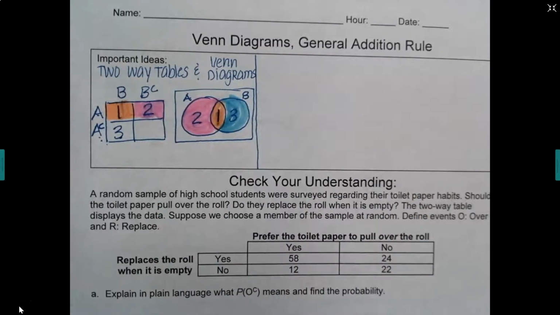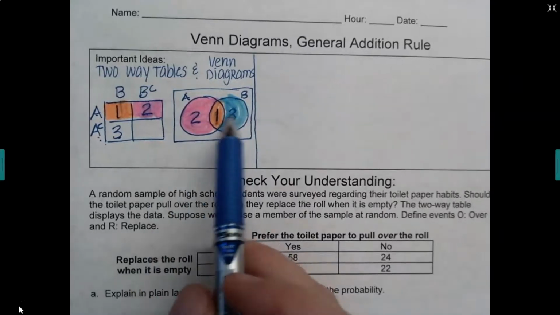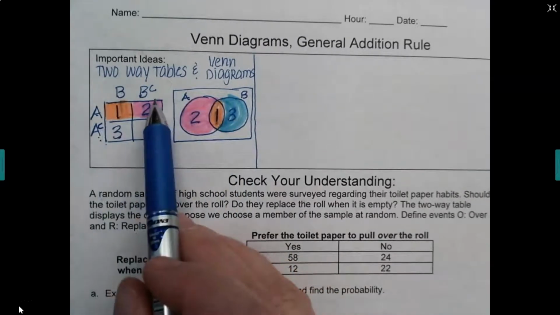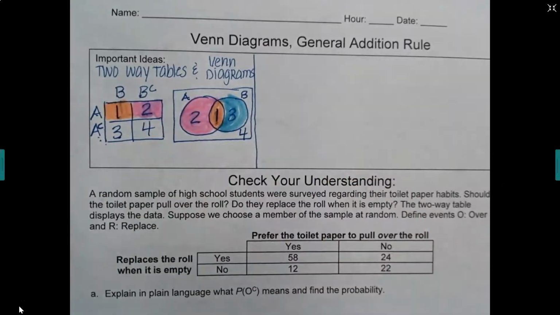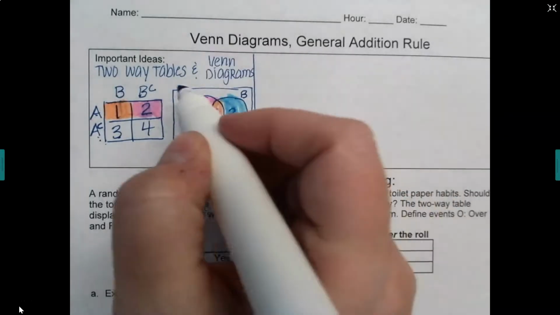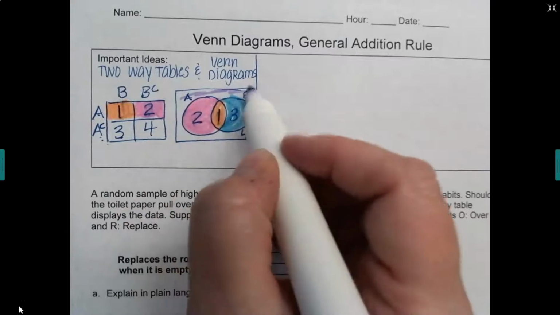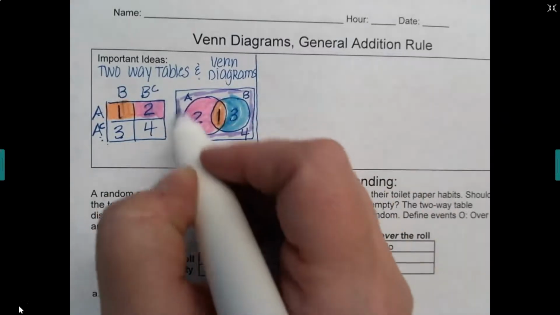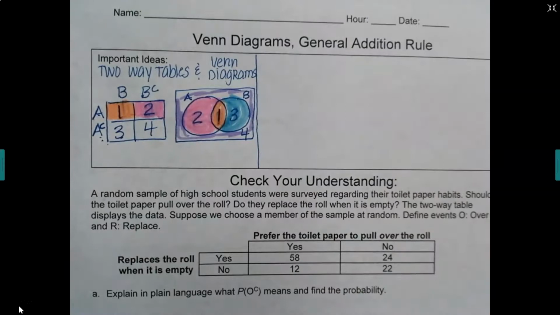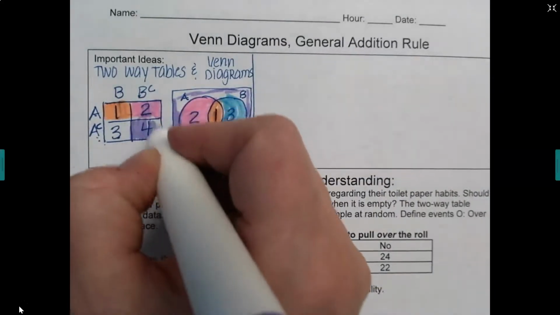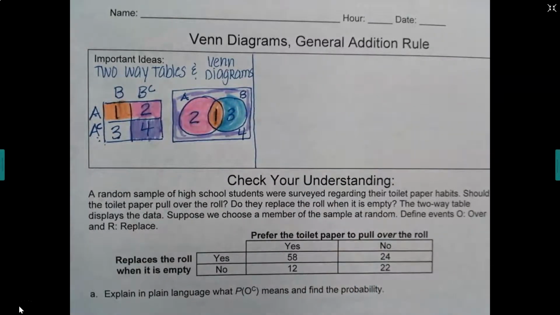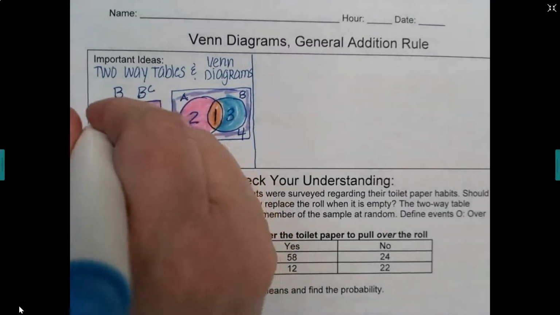All right. And then I had a category that didn't belong to either of these circles of not A and not B. And that goes on the outside. The numbers have to add up to the total when you do this. So just be real careful not to forget the people who aren't included in that scenario. Okay, so this is going to be the sample space around the placemat. And then that's going to represent that right-hand Pac-Man.